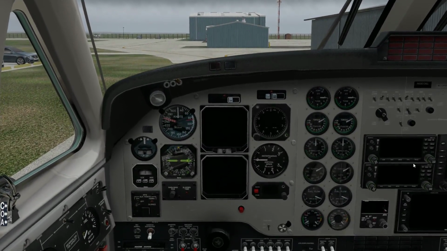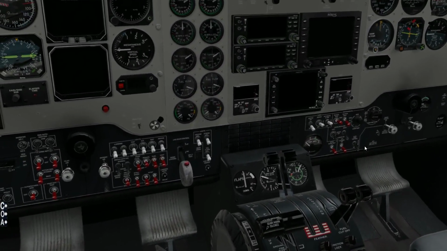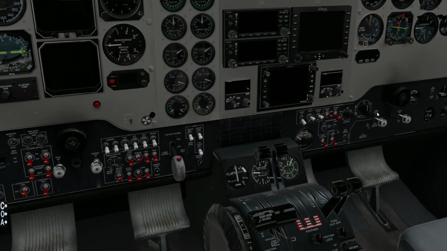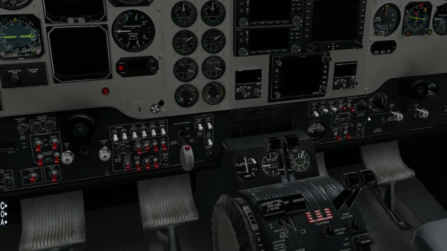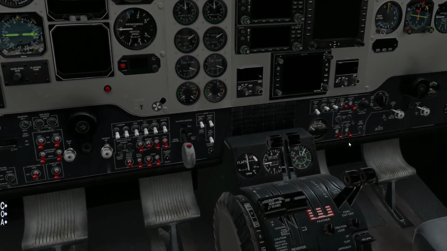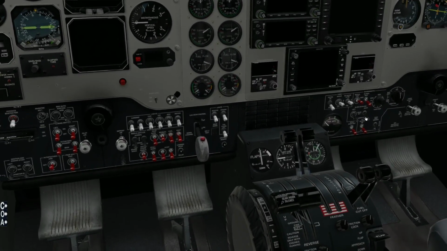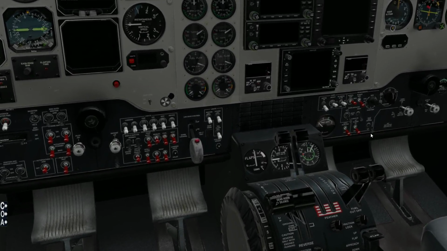Copilot sub panel. Cabin signs, off. Cabin signs are off. Cabin temperature mode, off. Cabin temperature mode off. Blower vent, auto. Blower vent is right here, set to auto. Aft blower, off. Aft blower right here is set to off. Bleed air valve switches off. Bleed air valve left and right are off. Radiant heat, off. Radiant heat, which is right here, is off.